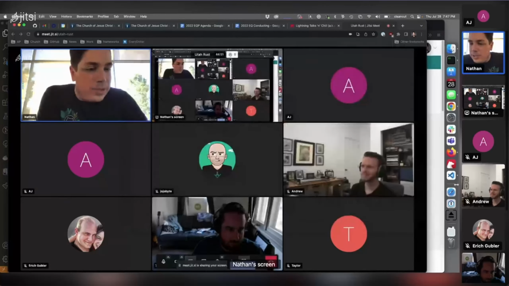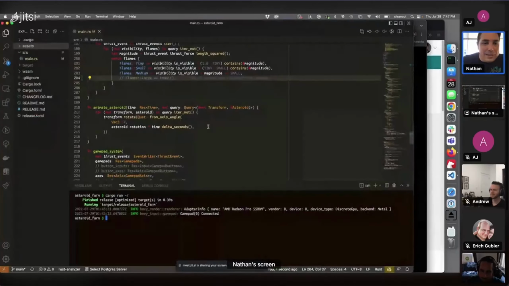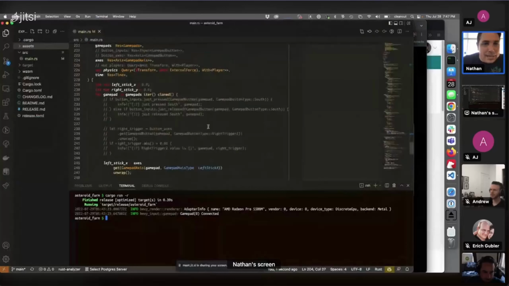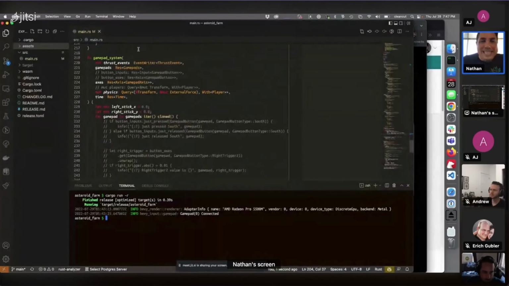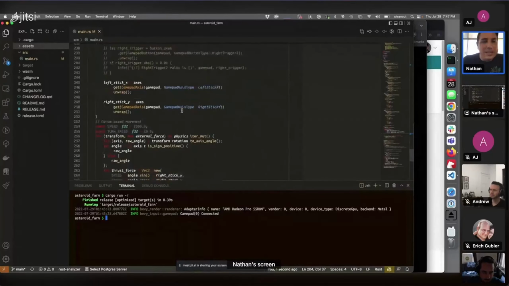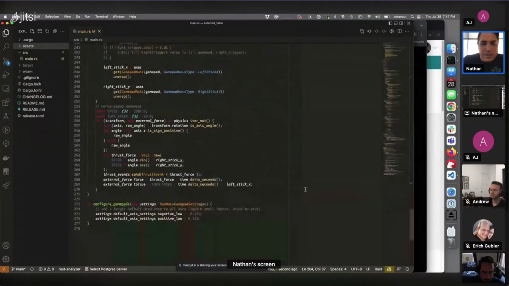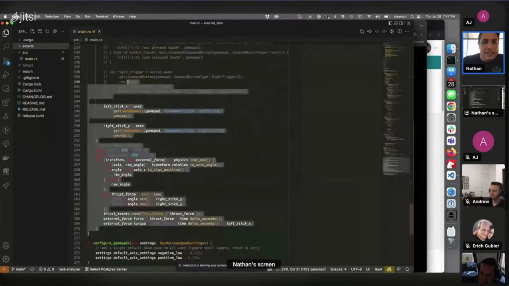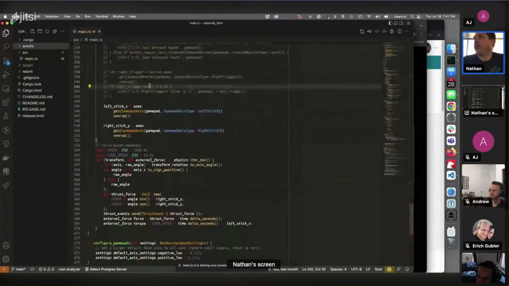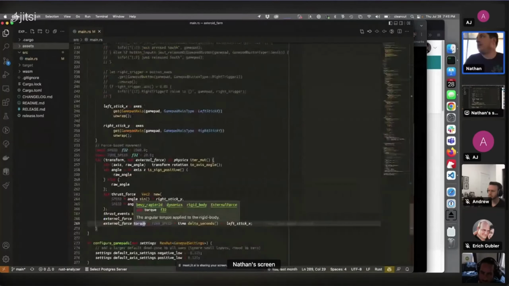Well, and then here, since we're doing show and tell, and this is all about Rust, here's my gamepad system. Okay, so this is Bevy. This is like setting up my ECS stuff. And you can see I was rapidly prototyping, so I was commenting stuff out and trying different things. But when it came down to it, there's my control code for my gamepads. So not too bad. I just hooked them up to physics using the Rapier 2D Bevy plugin. With the gamepads, I calculated my force going forward and my torque for turning. And then I just threw that over to the physics system, and it took care of the actual movement and collision detection.